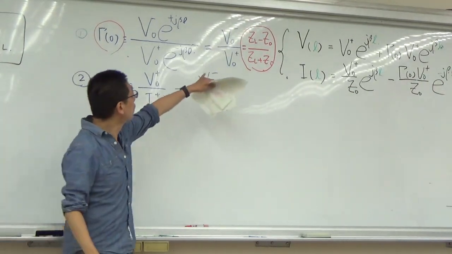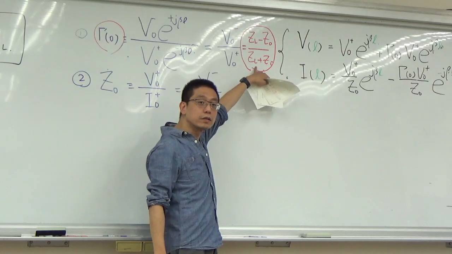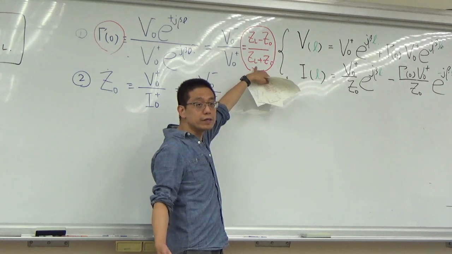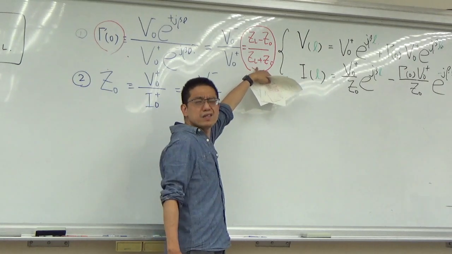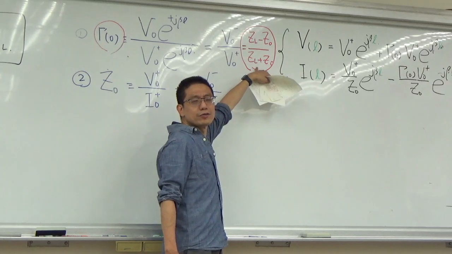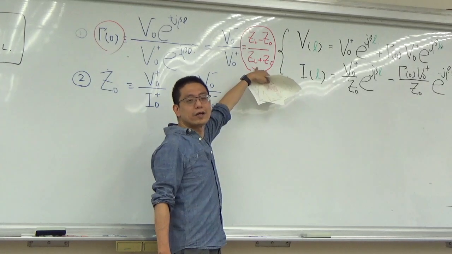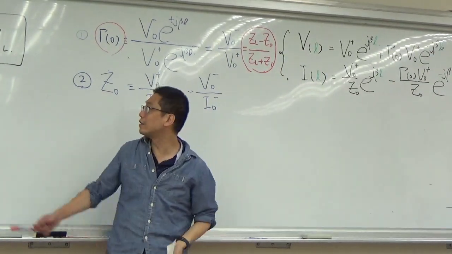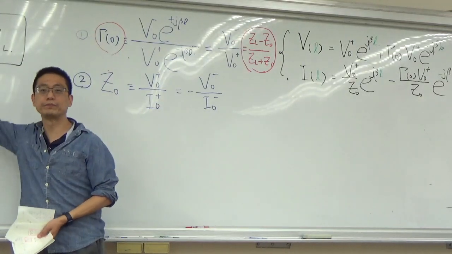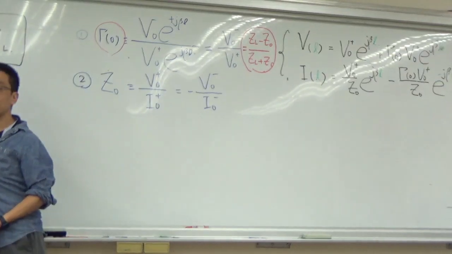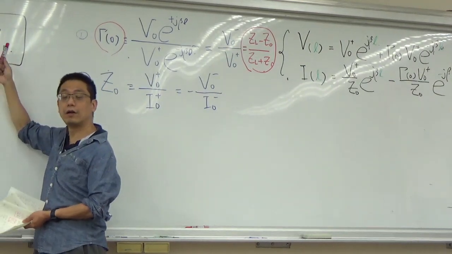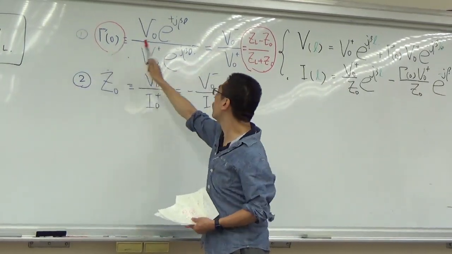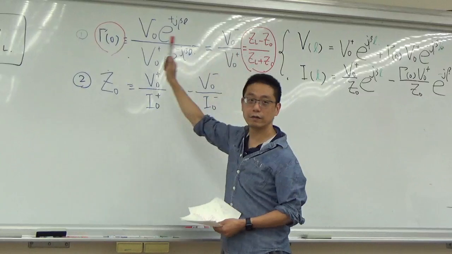Okay? So you will always have this result of the reflection coefficient at Z equals 0, or you can say L equals 0. But L, Z equals 0 doesn't make sense, right? If there is a transmission line that has a characteristic impedance Z0, I'm talking about the position at this position. So L doesn't matter. The only thing that matters is Z0 and the load impedance. Okay? So this is one of the important equations here, the first one.